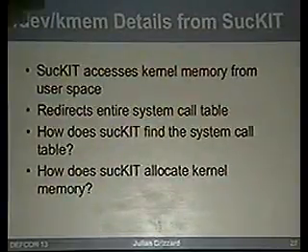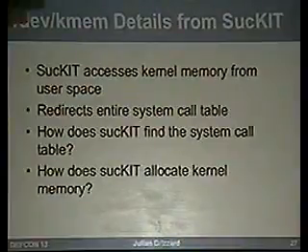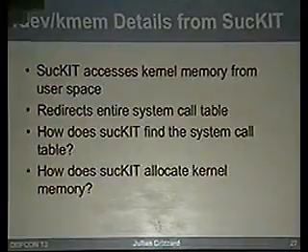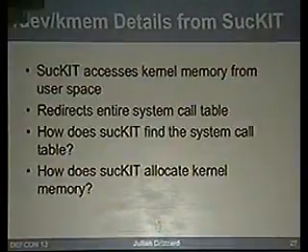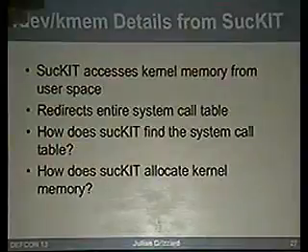So another thing is there's multiple ways into the kernel. I'll just give you some background. This is another tidbit of kernel level rootkit stuff. You can insert a kernel module into the kernel and muck with the system call table, and that's one way to penetrate the kernel. Another way you can get into the kernel is through the dev kmem device file. This device file gives you access to the kernel memory as a file. So if you're a user space process, you can open dev kmem like it's a regular file. You can seek to it, and you pass it a kernel memory address, and it seeks to that memory, and then you can read that data or write to it.